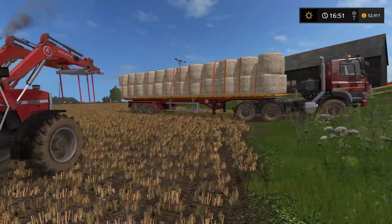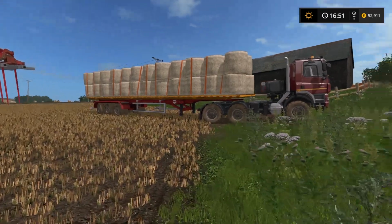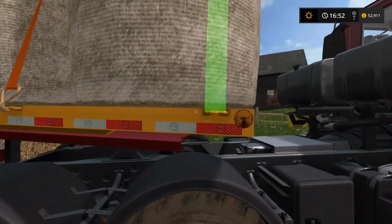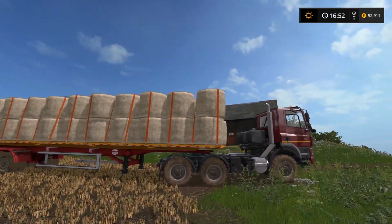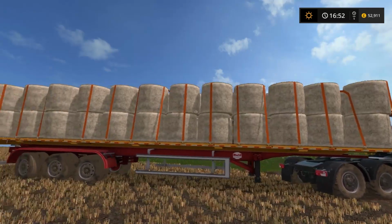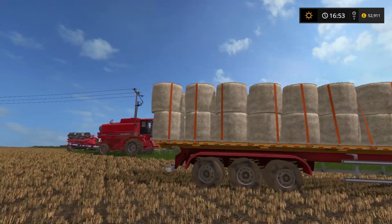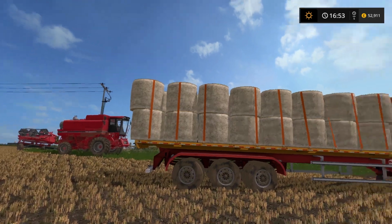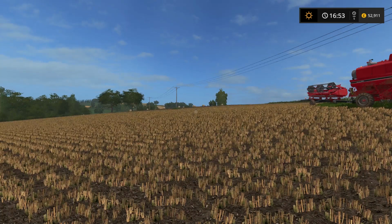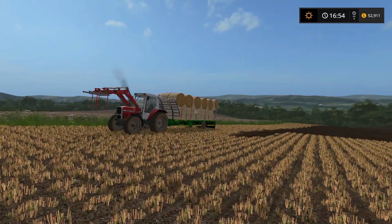Okay everybody, we are pretty much done. As you can see, we've got a pretty full load of straw here for them to take away for the dairymen down south, or to the west, let's say. Put that strap onto there. So what we're looking at: 4, 8, 16, 4, 8, 12, 16, 20, 24, 28, 32, 36, 40, 48 bales all in there. And there's probably another, I don't know, 20 left out in the field there maybe. And then I think I've got 20 on this trailer as well.